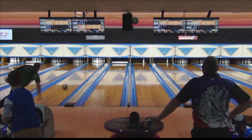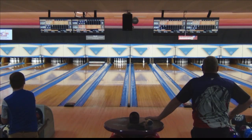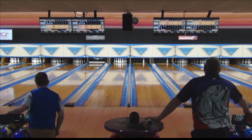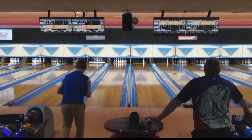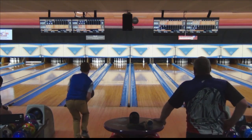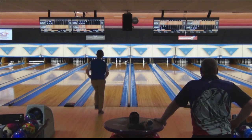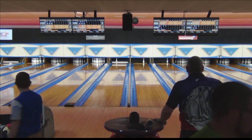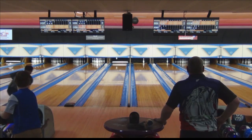All right, Mike Maw's now up. He had a pretty good last game of the second round to put his team into the finals. He shot 224, which was a good game today on this pattern. Scores were challenging today. We did use the lithium pattern today, but I think with the lane surface, that made it a very tricky situation for a lot of bowlers. So we did not see a lot of high scores today.